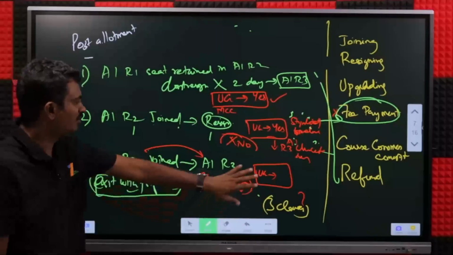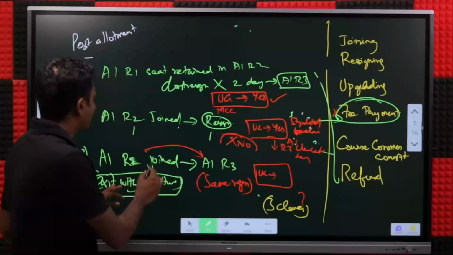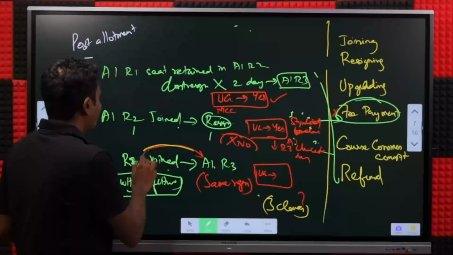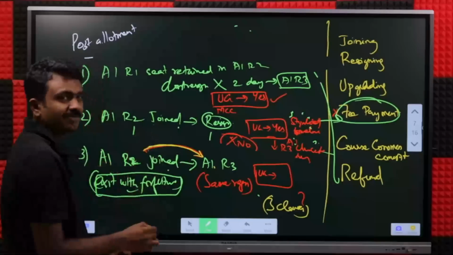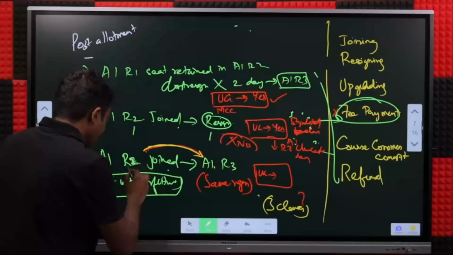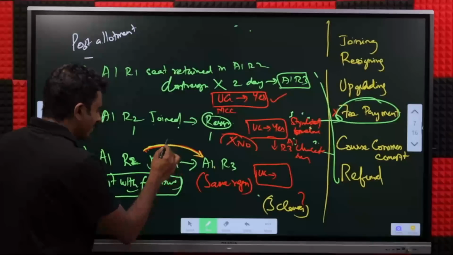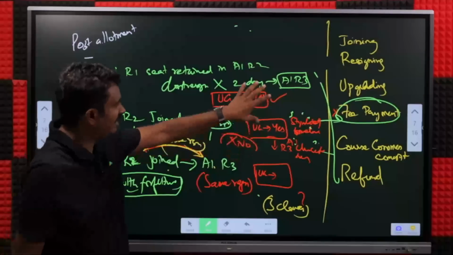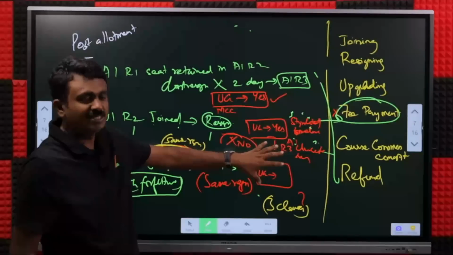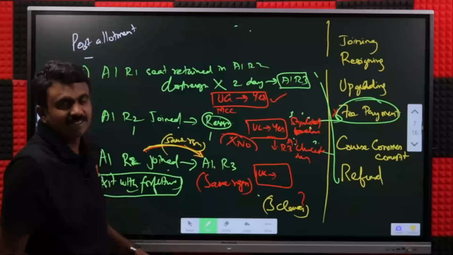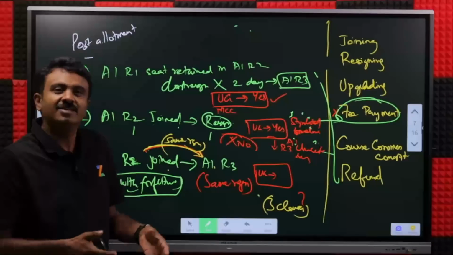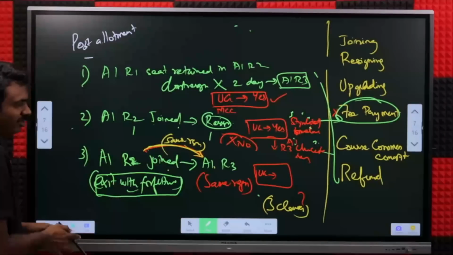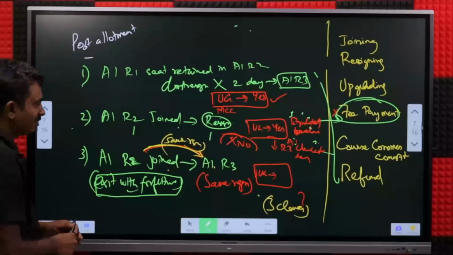Agreed. UG, they have very clearly clarified. If you resign the seat, then you repay. If you don't resign and you are in the system, basically without exit with forfeiture, you will not repay. Same registration, you can go ahead, is what they have mentioned. As of now, hold on to these 3 points. UG looks very positive. Whatever we wanted to happen has happened for everyone. So just hold on to these 3 clauses we have mentioned.